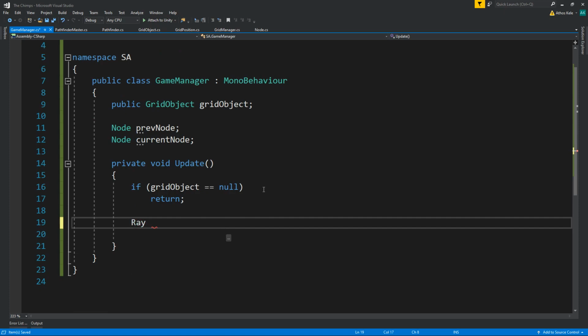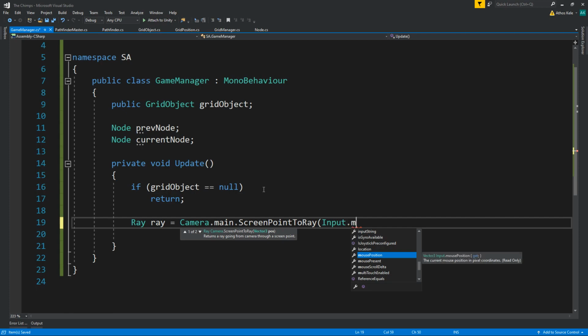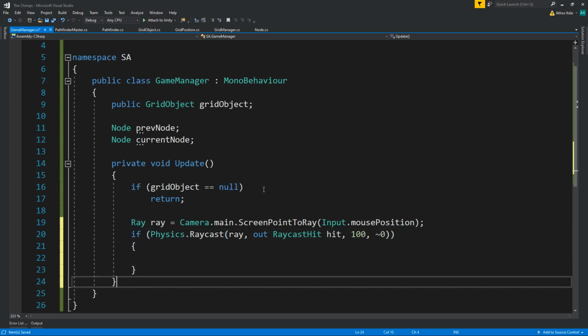We're first going to create a ray from Camera.main.ScreenPointToRay from our Input.mousePosition. Then if Physics.Raycast ray, out raycast hit, and 100, I think that's enough, and you can just say on all layers, we don't really have anything there.